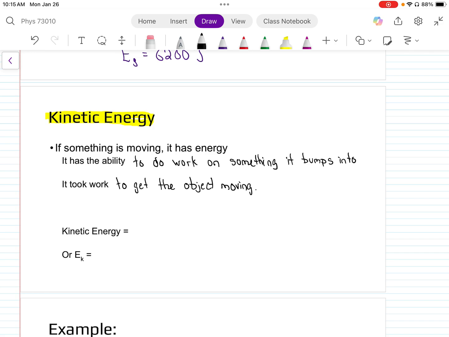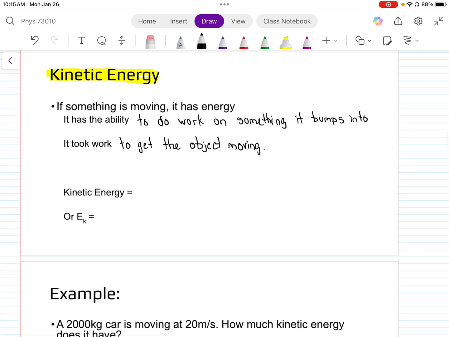If we built a little robot that was going to push bowling balls around or push whatever around, every time it pushed a bowling ball and got the bowling ball moving, the battery pack of our little robot would be a little bit drained. It takes work to make something start to move. We could, if we want to get crazy, tie that back to Newton's laws, F equals ma. Takes a force to accelerate it. If you're accelerating it over a distance, there's your force and distance. That means work.